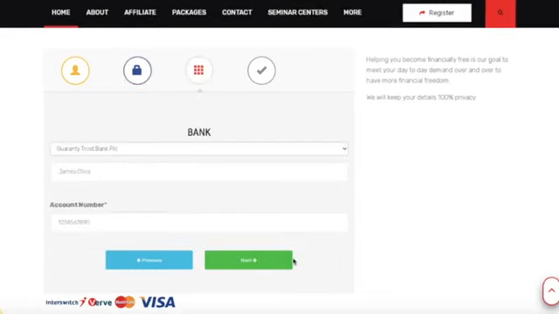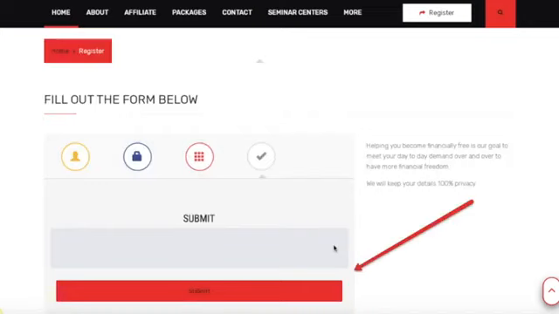It takes you to the next step, and this is where you enter your bank details. Now, for every withdrawal you'll be making, your earnings will be going into your bank account. So you need to supply your bank details here. You select the bank you use, the name of your bank, which could be your own name, and your account number. Make sure these details are correct so that your withdrawal will be sent successfully into your bank. Then click on this green button and it takes you to the next page, and that's the last step of this registration.